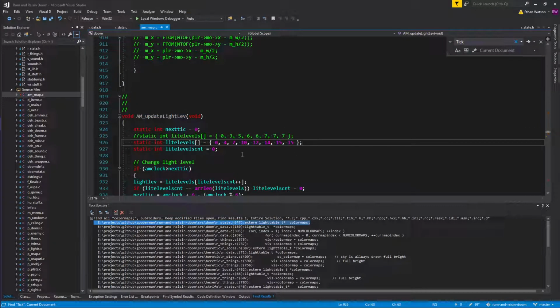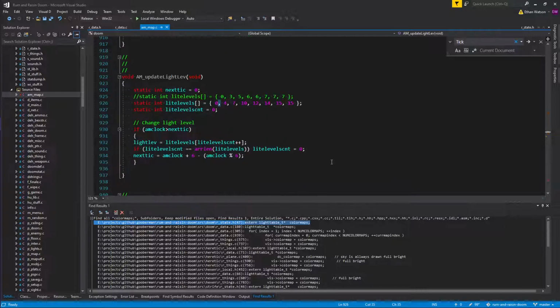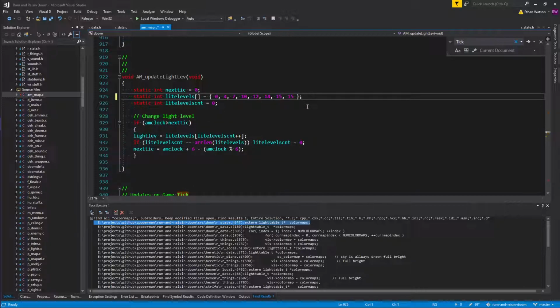So that'll be our maximum light value minus this. But I want it to actually pulse up and down. So why don't I put in another 15, and then a 14, a 12, a 10, a 7, a 4, and 2 zeros, so that it goes up and down kind of smoothly.